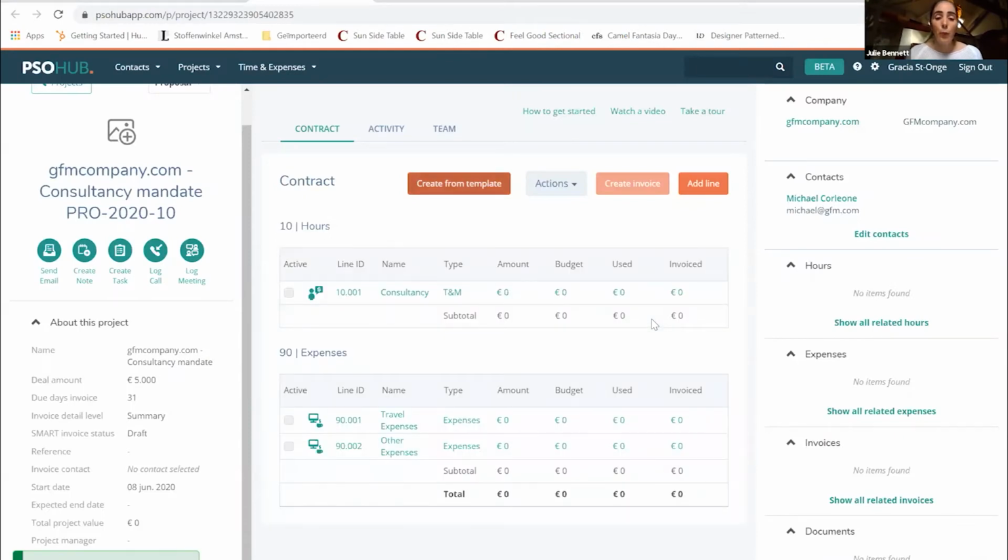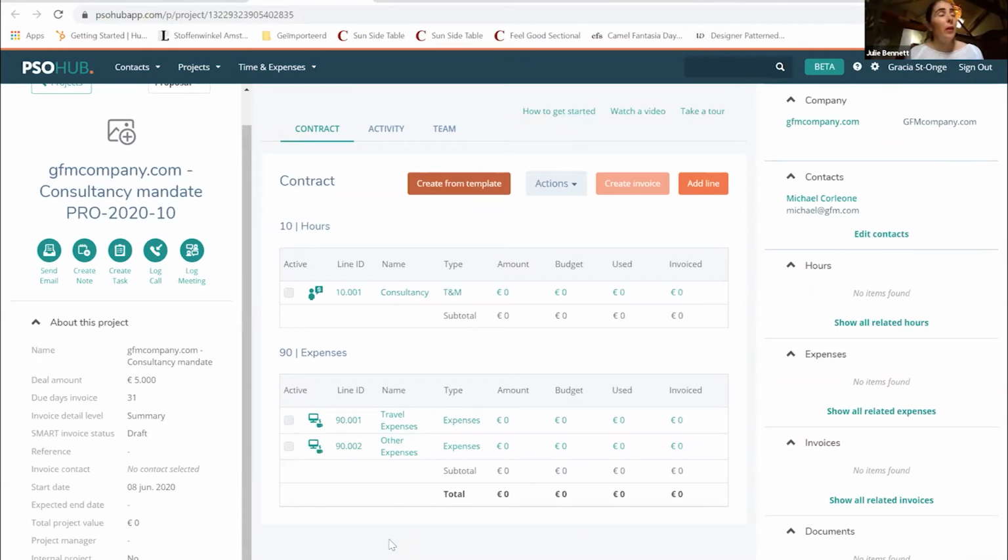In this example, you see that my contract is divided in 2 sections. I have the first group, which is hours, and I have another group, which is expenses. In this case, it's a very straightforward contract, but we like these as well, which splits my consultancy contract lines, in hours, from my expenses contract lines that are showing up here. So what do I do now? Technically at this moment, my contract is there. I could, if I wanted to, create my team and set up my project as active, and I could start booking time and expenses.